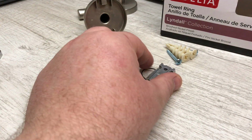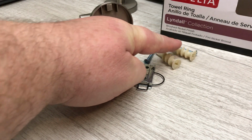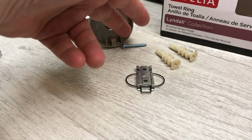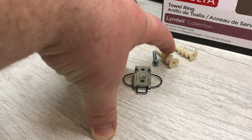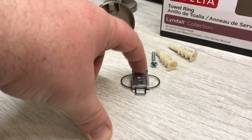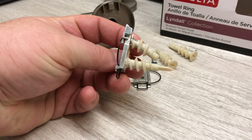If you've done this kind of thing before, you know that you get these drywall anchors. You screw these into your drywall and provide an anchor. Then this screw goes through the front of your bracket to hold the bracket on. What you end up with is something that looks like this.